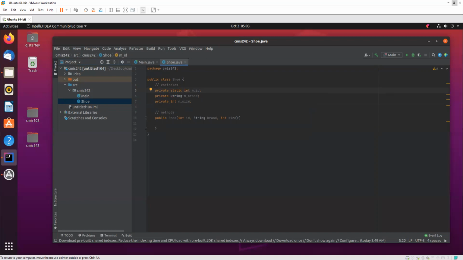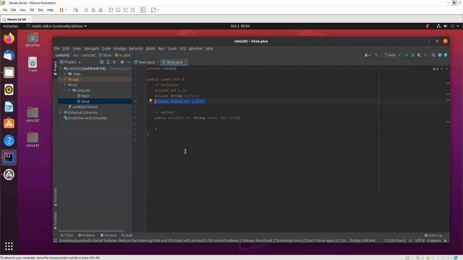So what is static versus what is instance? A static variable means it belongs to the class. It doesn't belong to any specific instance of the class. It belongs to the entire class. Meaning, if I had static here for the size, that means even if I created 100 shoes, they would all share this exact same size variable.